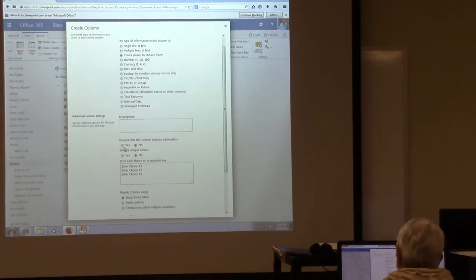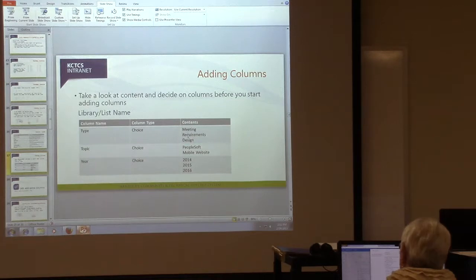So if you leave it no, then they don't have to tag information. You can also make a selection of what choices you want to be available. So go ahead and delete what's there in that field currently. And we're going to add our choices: meeting, requirements, and design.